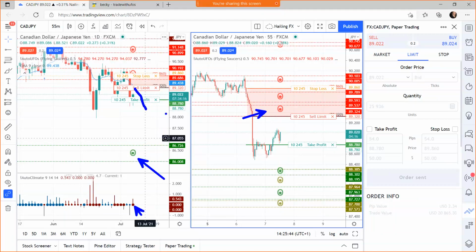Now it may be that in the meantime, while price is on its way down, we get a new climate, it pushes price upwards, or we get new orders come in that pushes price upwards. And that would be okay. We would perhaps get out at a trailing stop at that point, or get out if the climate changes. So we're going to aim for this place, but we'll manage our trade in between to capitalize on the profit if we need to in the meantime.